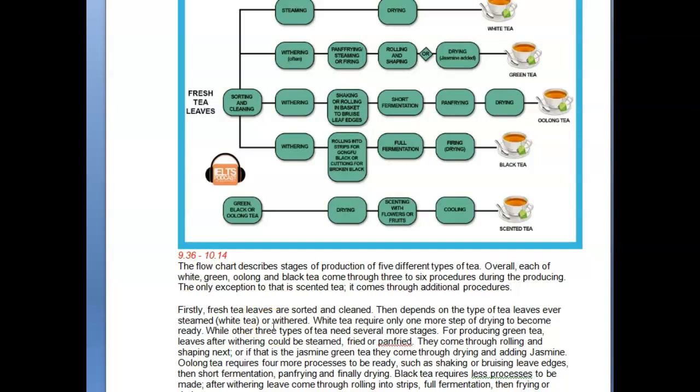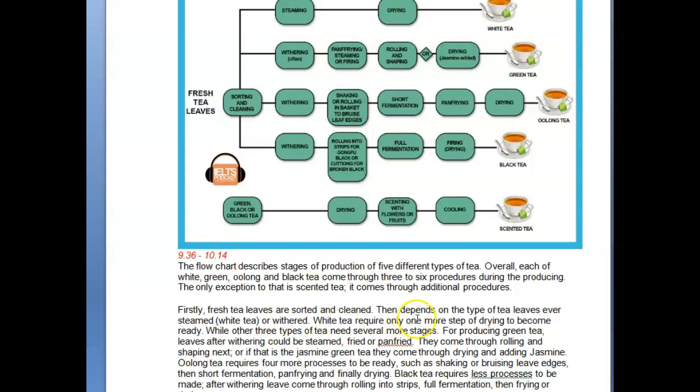Okay, I can't really say that I love the way you've organized this so far. But let's see. White tea requires, with an S, only one more step of drying to become ready. Okay, to be ready or to finish, or yeah, but not to become ready. It's a little strange. To be done also would have been okay. And you can't use "while" like this. While needs to be a connector. So it has to connect two parts of a sentence. You can't just use it on its own like this, okay?